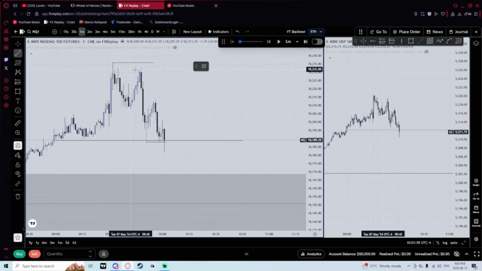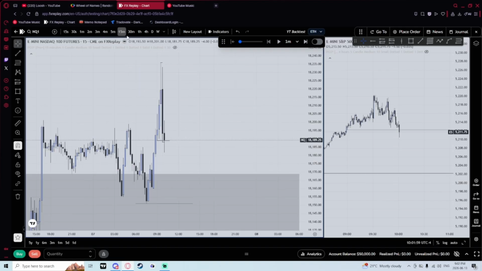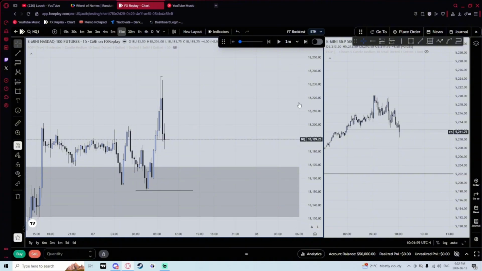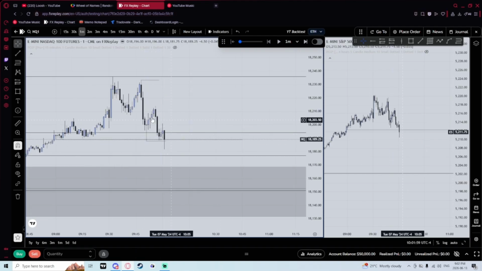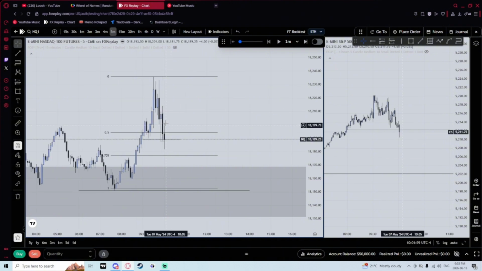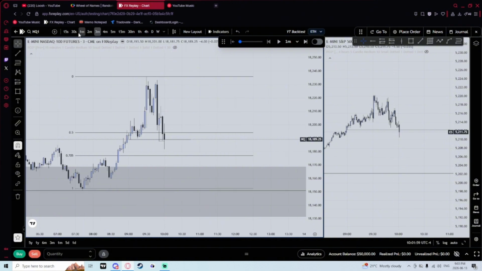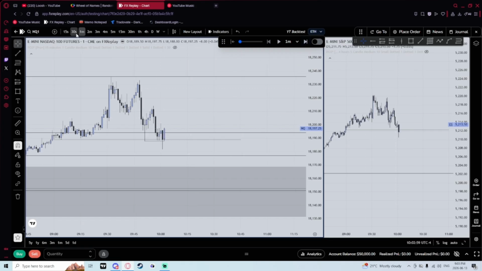Even though we have an SMT inside of that unmitigated 4-hour below, we can see that we are delivering from discount of our current dealing range, which is inside of a 30-minute fair value gap. We could expect price now, with the low resistance generated at the highs, to deliver us higher. So let's see. Even though we're respecting this 1-hour bearish here, or 1 minute bearish, it's not taking away the fact that we're extremely bullish. But again, we'll see how we react.